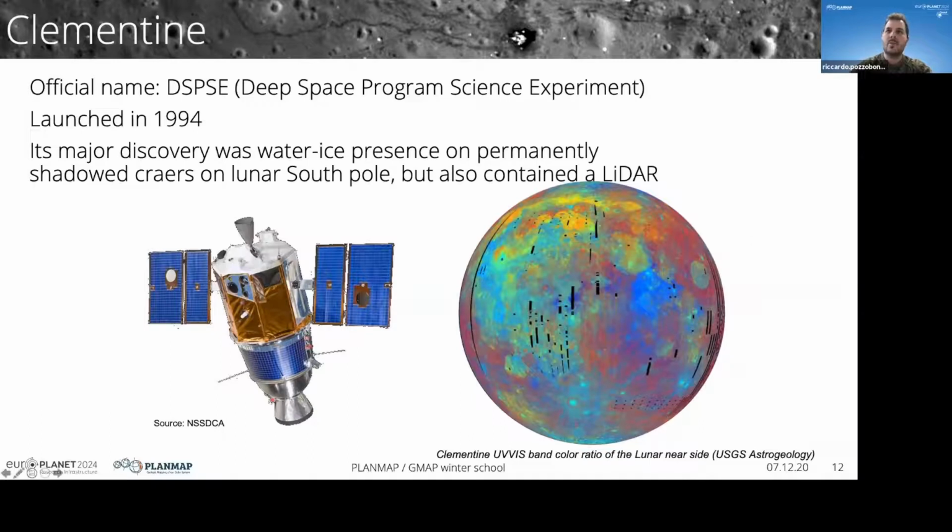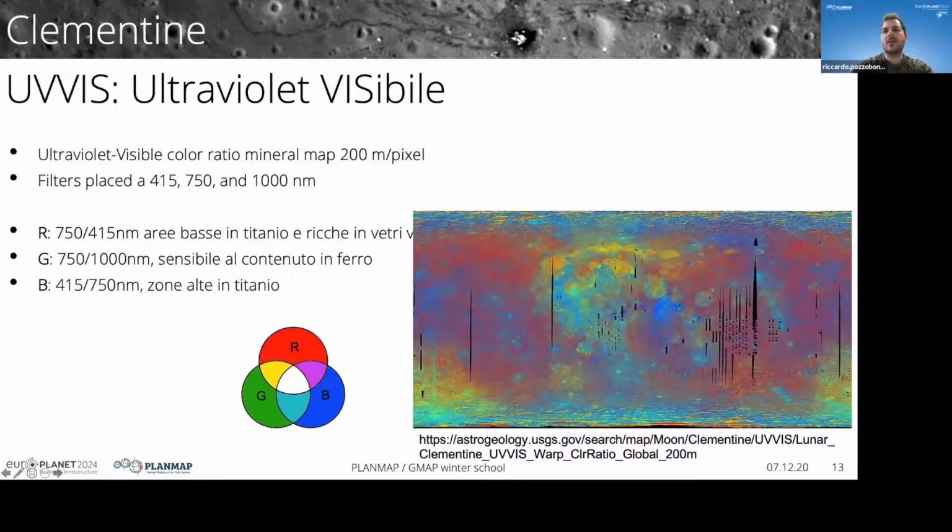Here you see a global map in false color of band ratios of the minerals on the near surface, near side of the moon. More specifically, this is a global mosaic available as is that we can download and put into our GIS, like QGIS. This is a color combination between different channels. These band ratios are absorption bands that are related to, for example, sorry, this is in Italian, but I can translate for you.